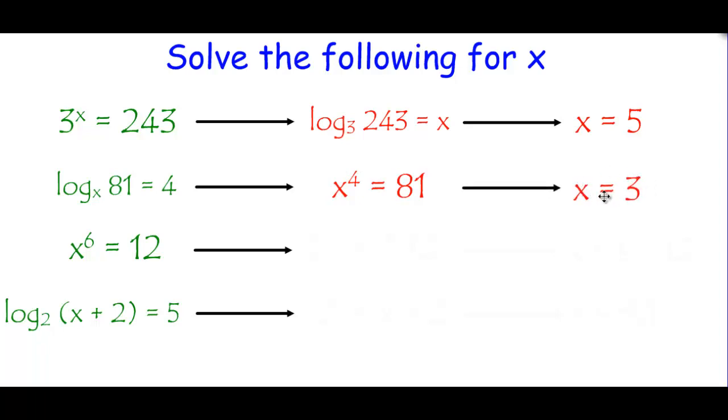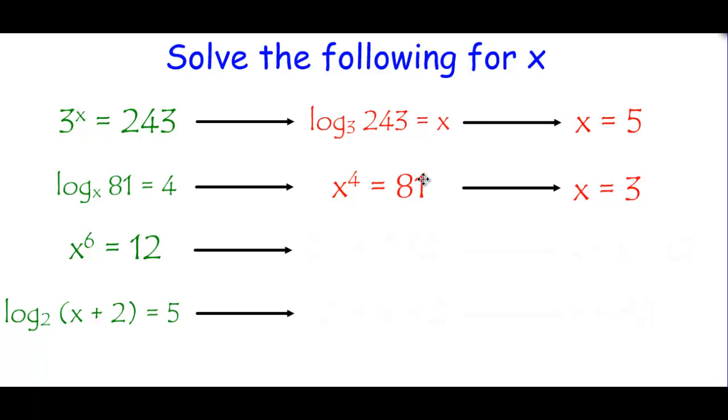But if you notice here, I just say the answer is x equals 3. And we should know from our last chapter, when we take the even root of both sides, we get a plus or minus. The reason why this is positive is because when you're dealing with logs, and my original problem was a log problem, the base number and the value always have to be positive.